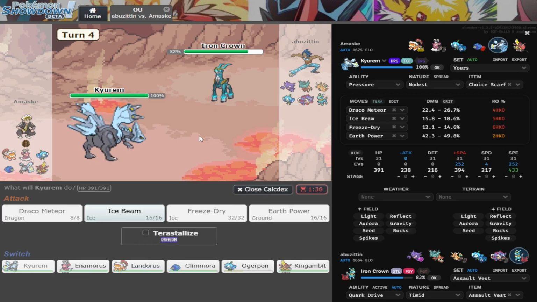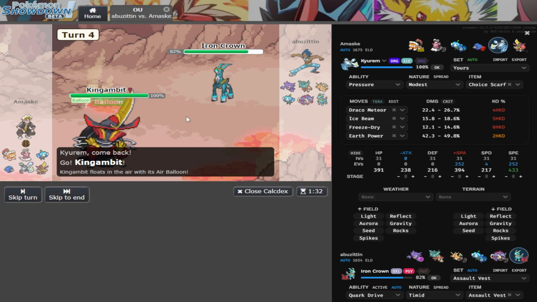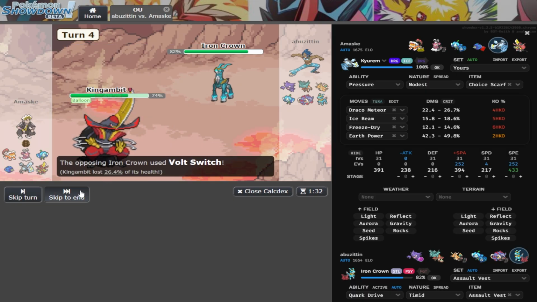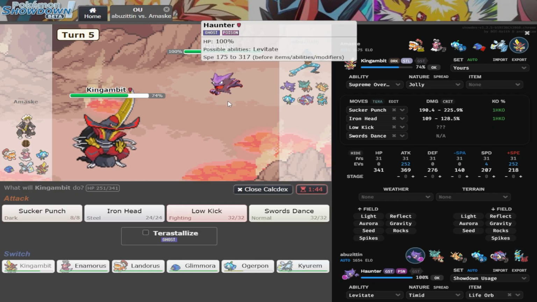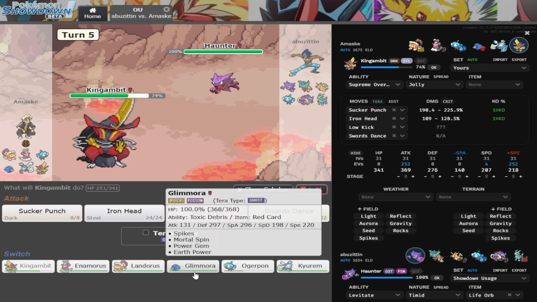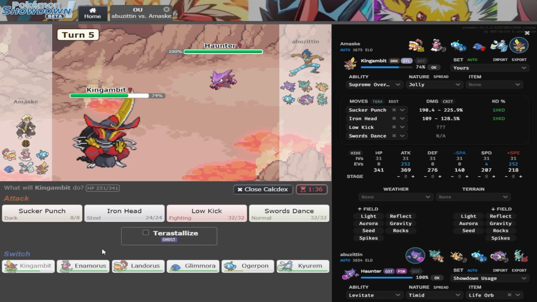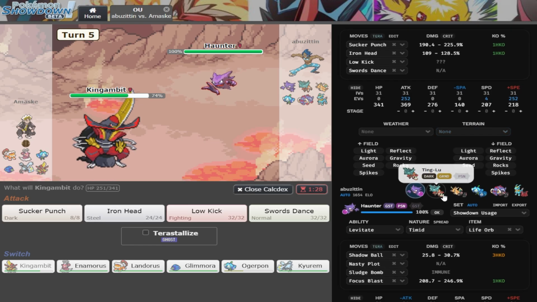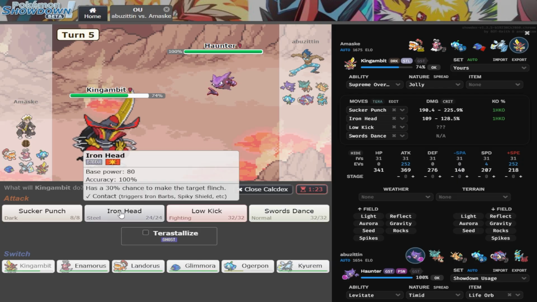And we don't really have Iron Crown answers, to be honest, so I'm not sure what I should go into here. Like just Kingambit, maybe they Volt Switch out, probably bring Tusk in. Haunter is interesting. They probably want to Wisp me if I had to guess. It has Levitate too, so it's not going to be easy. Since I also don't have Kowtow, it's not like I can attack or anything, but they could also have Focus Blast, but I'm guessing it's just Wisp.